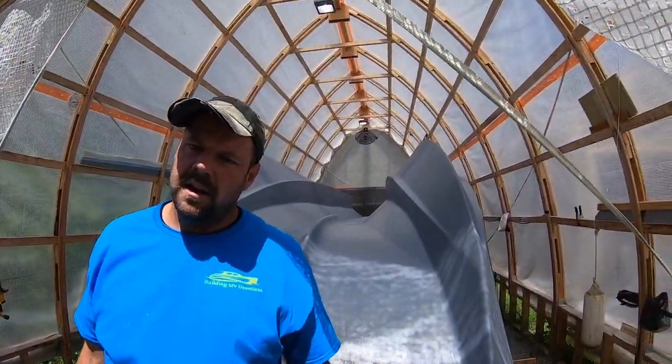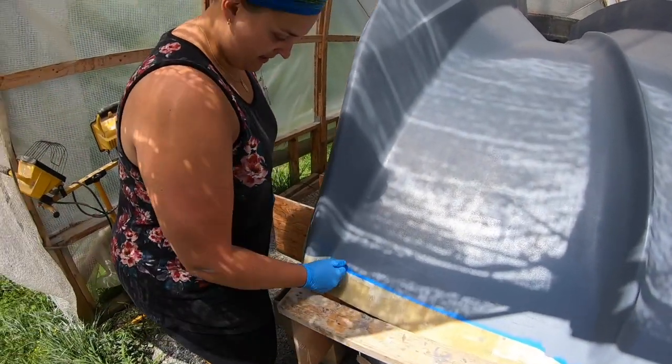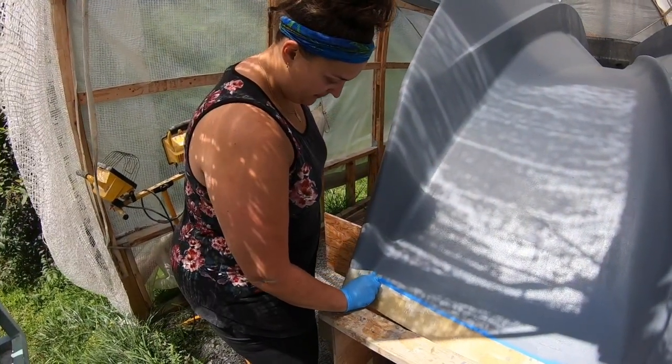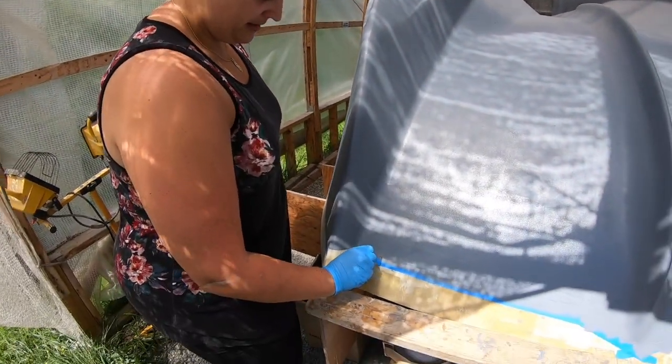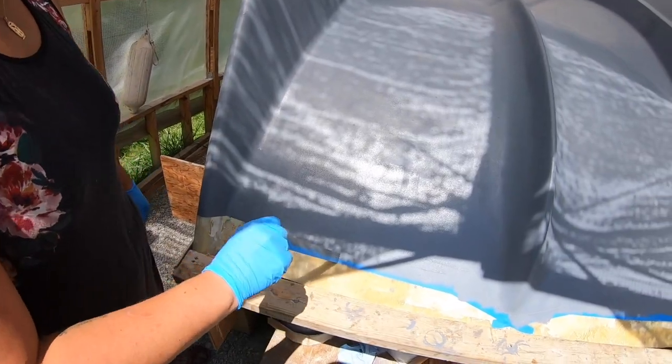And that's gonna do it. I pull the tape because we don't want it to bond to this epoxy paint. We will retape this line after and need a knife. Nope. Ooh, so satisfying.